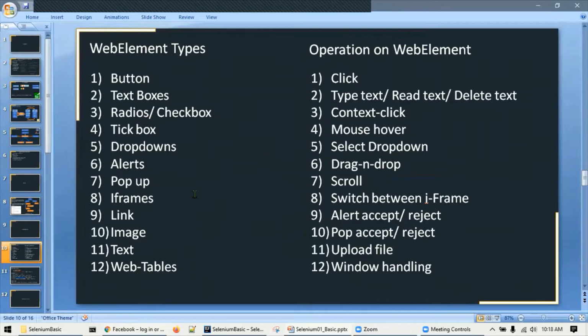Now this is a non-exhaustive list of web elements. Let's see what the operations on a web element are. We interact with the web element and do some action. For example, we click, double click, right click, mouse hover, and select from a drop down, say you have to select your birth date, month, date, year. Drag and drop, file drag and drop, scrolling. These are the different actions we do on web elements. That is what we will be controlling and trying to simulate using the Selenium library, and that is what automation is.